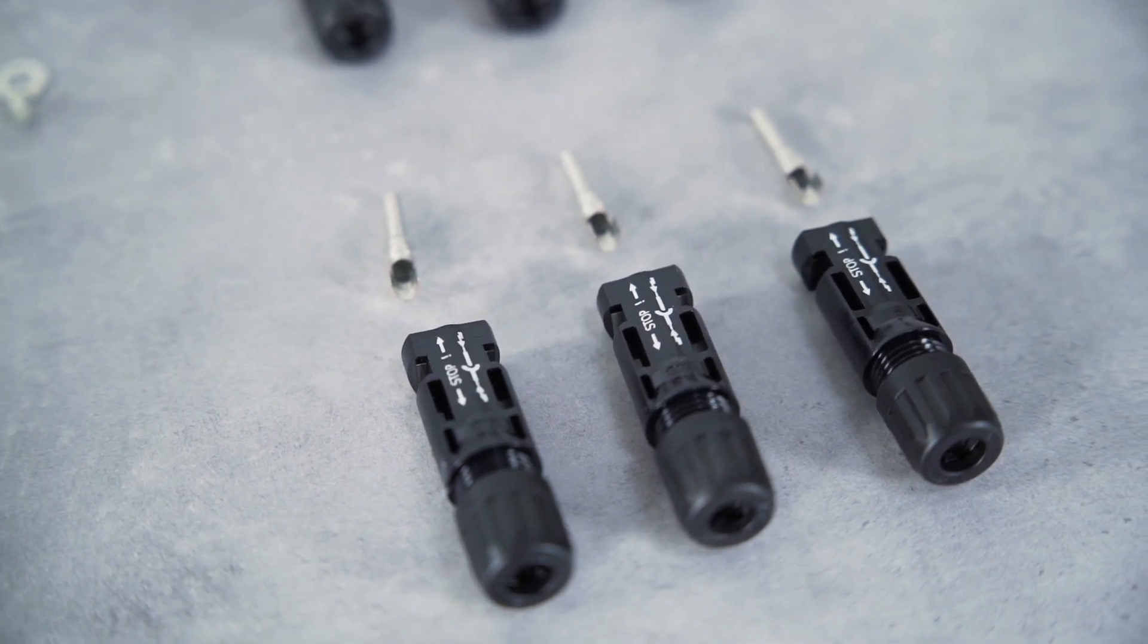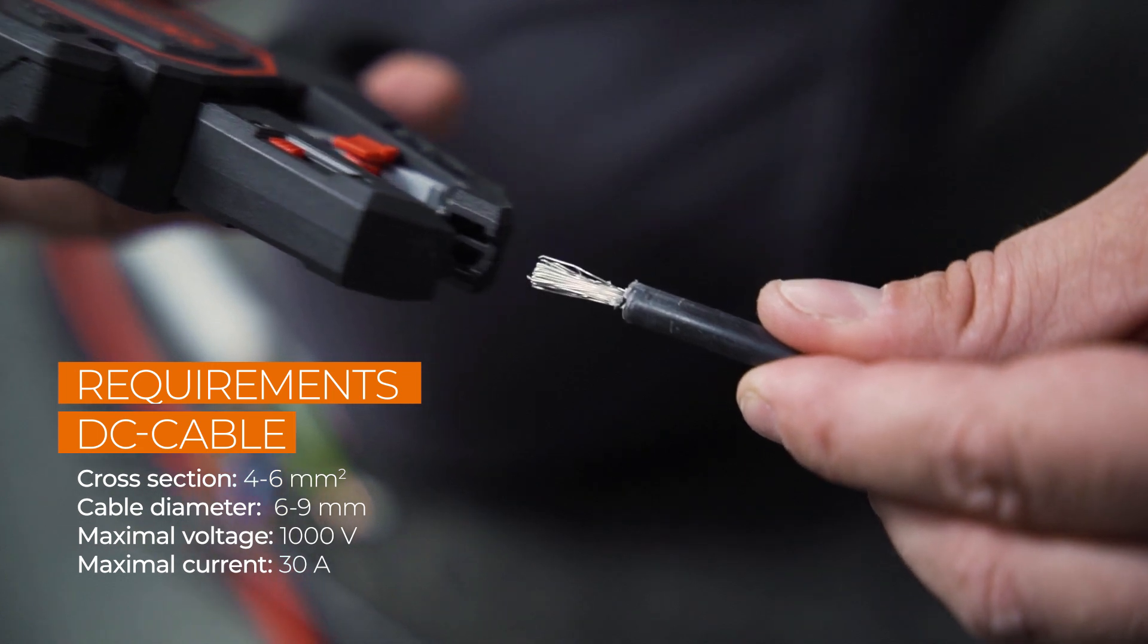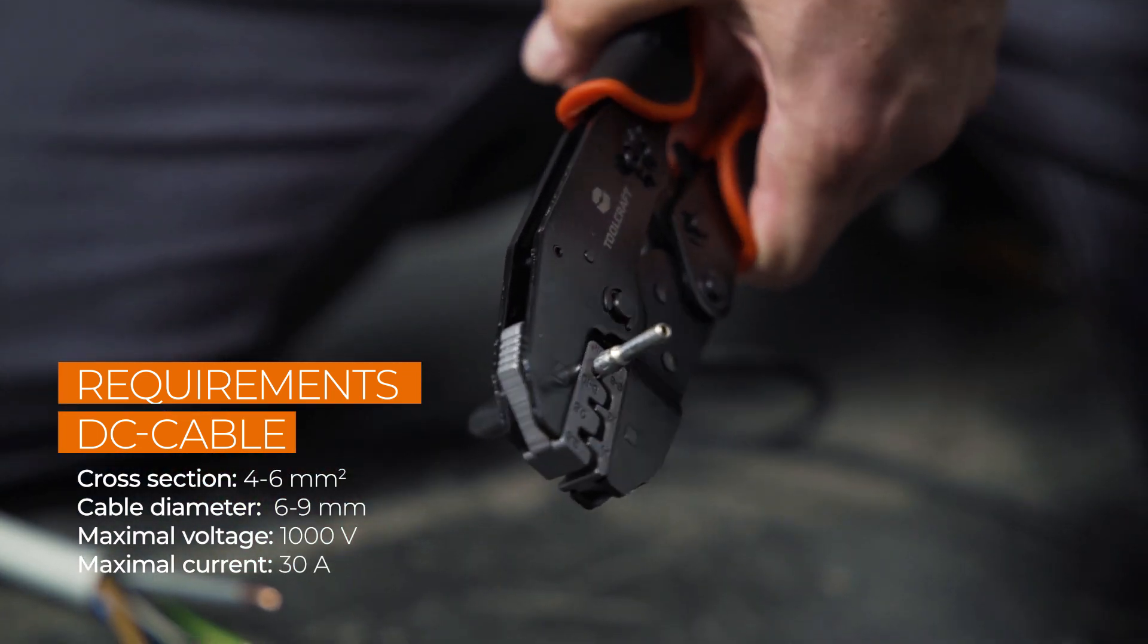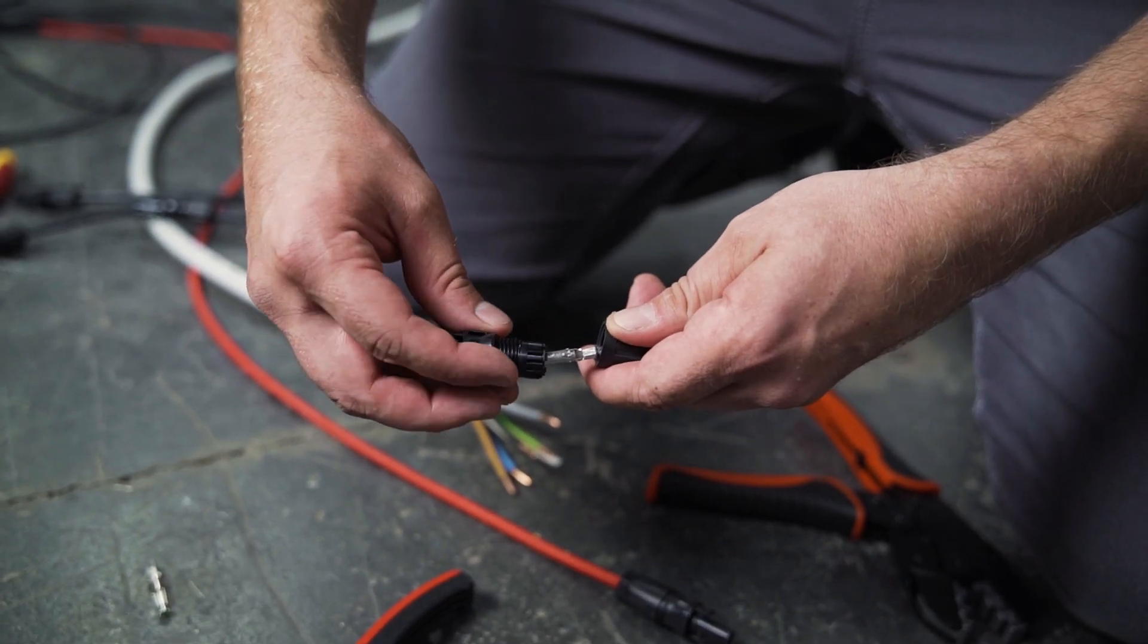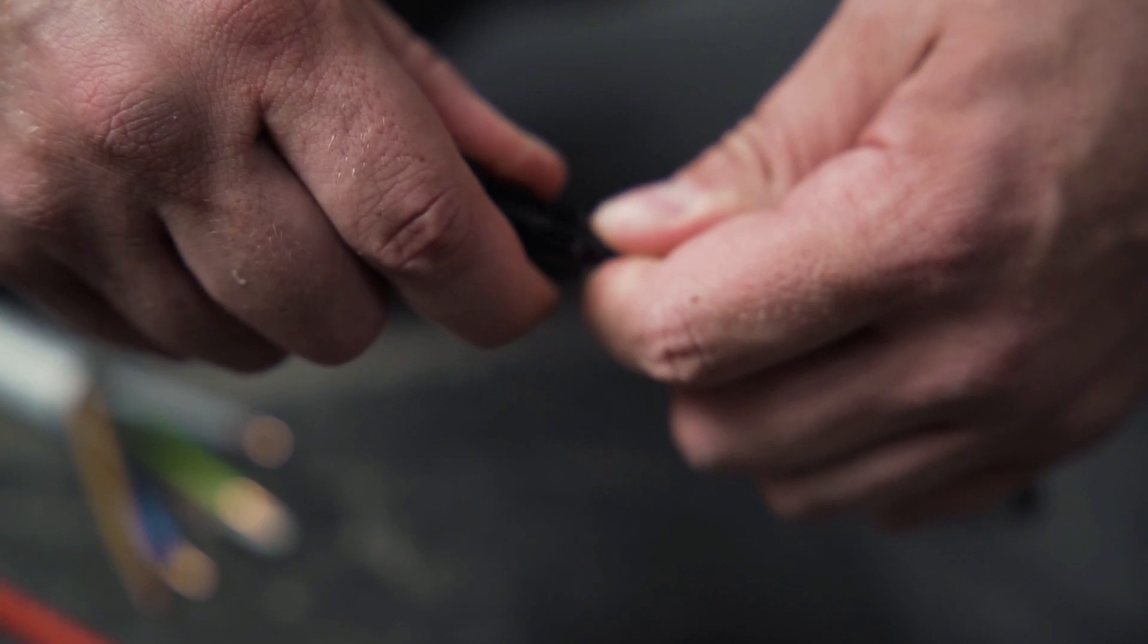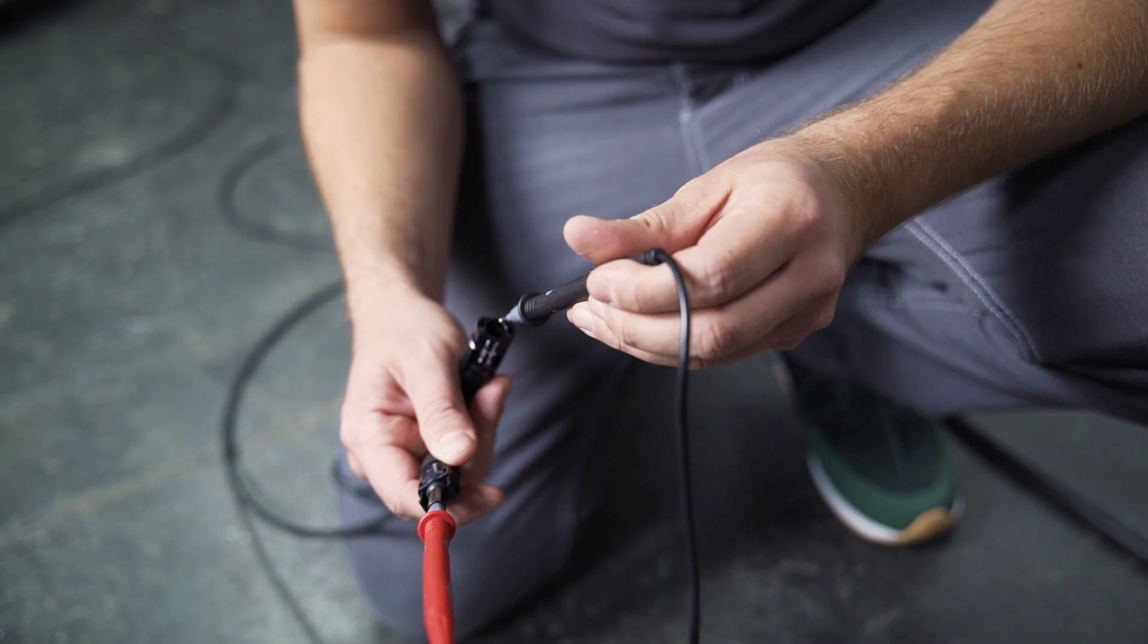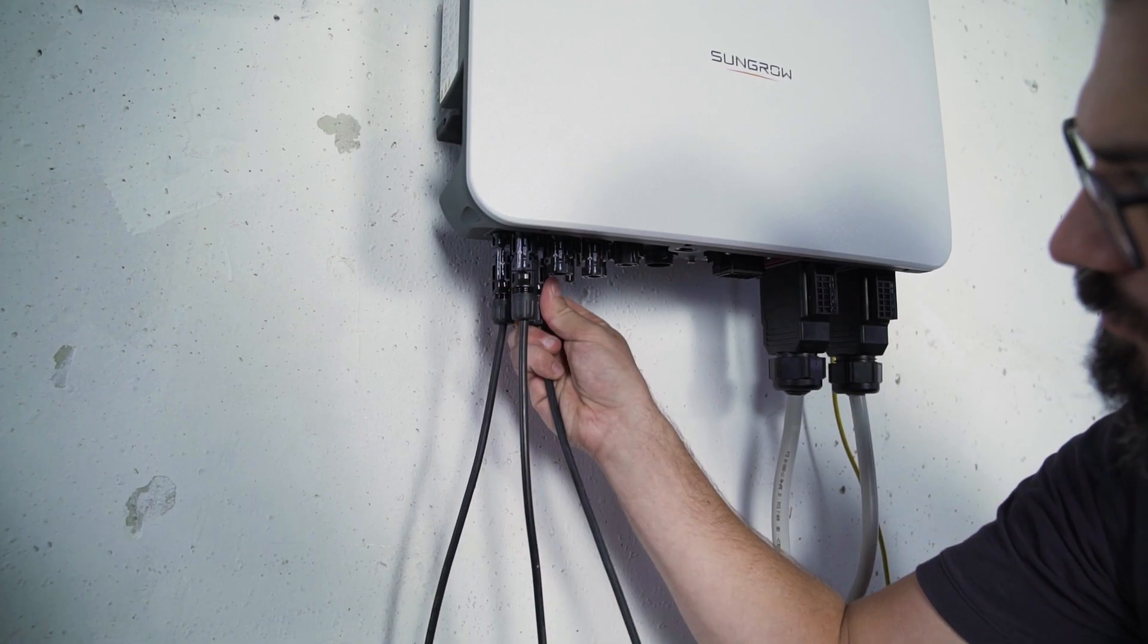Now let's take a look at the DC connector. After stripping the insulation, you have to attach a crimp contact. For this you have to check for polarity because each pole has different terminals that need to be crimped. The polarity is marked on the inverter. Then push the cable into the insulating sleeve until it snaps into place, screw it, and that's it. Check again that the polarity corresponds to the imprint. The finished plugs only fit to the appropriate connections.